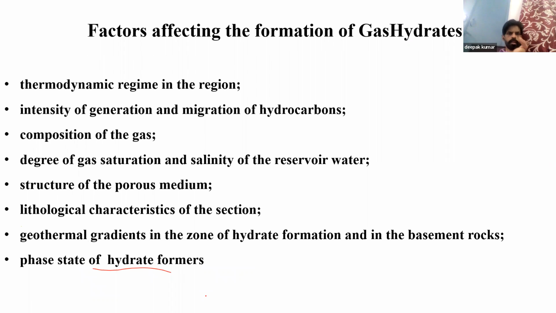Factors affecting gas hydrates are the thermodynamic regime, meaning pressure, temperature, and migration of the hydrocarbons; composition, meaning what kind of gas is present there, whether methane is present below the surface, or carbon dioxide, or ethane; salinity and porous structure of the porous media; lithological characteristics of that particular area; and geothermal gradient, meaning what the geothermal gradient is in that particular area. Okay.